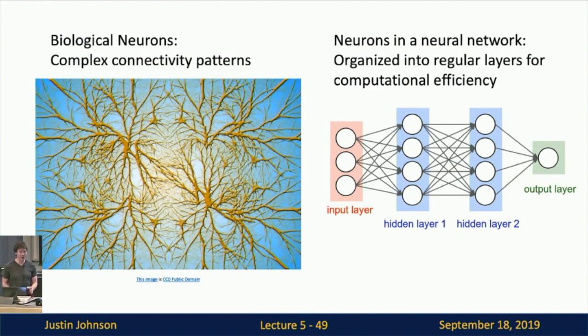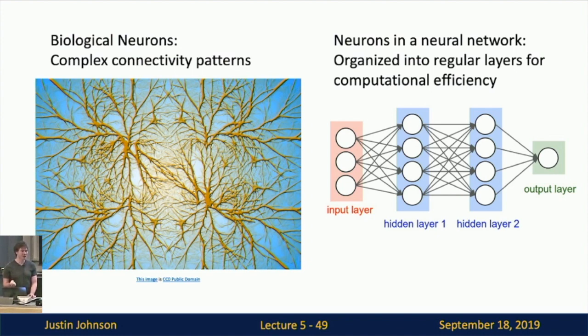One bit of dissimilarity is that biological neurons tend to be organized into very, very complex networks that could be highly irregular. They could even loop back around and have one neuron loop back and send signals back to itself running around in time. So there can be very complex topological structures of neurons in real mammalian brains. In contrast, when we work with artificial neural network-based systems, we typically organize our neurons into layers.